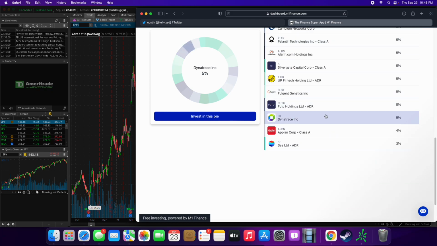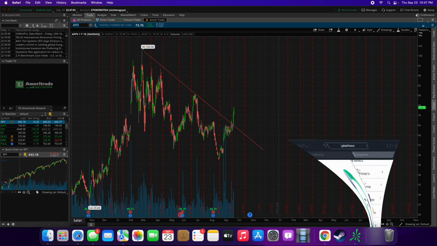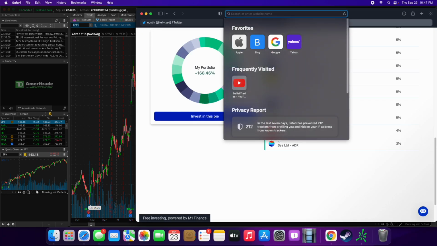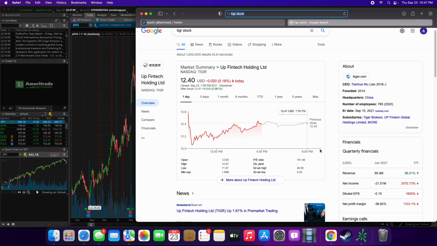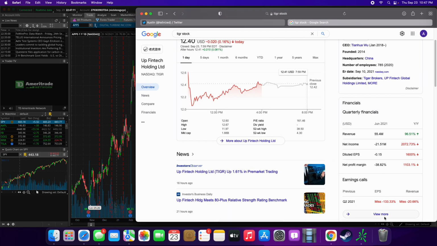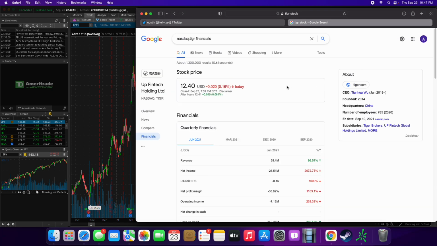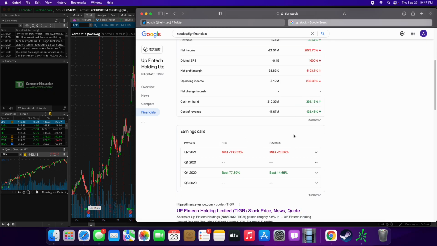If you put any of these in, let's put up a stock, I just saw Tiger in there. Tiger is another name beaten down by China, but let's go to Tiger stock. For our hypergrowth, this is all we're checking out. All we really want to do is see year over year that we're growing a lot. We're growing over 100% year over year. So we're pretty much beating our EPS and revenue. So that's how I find my hypergrowths.